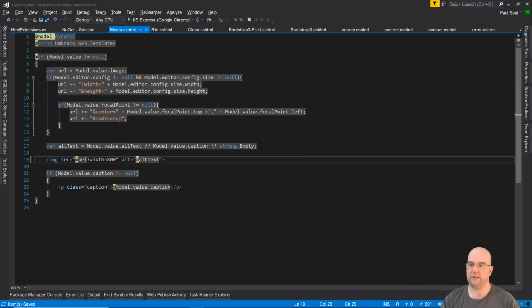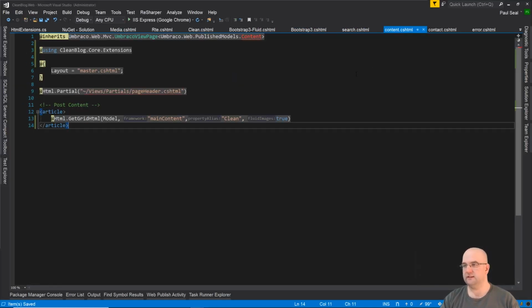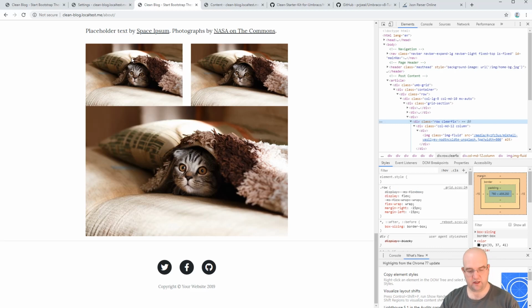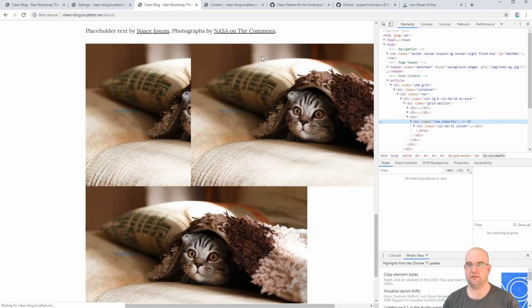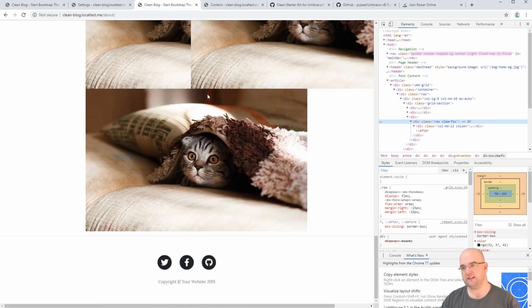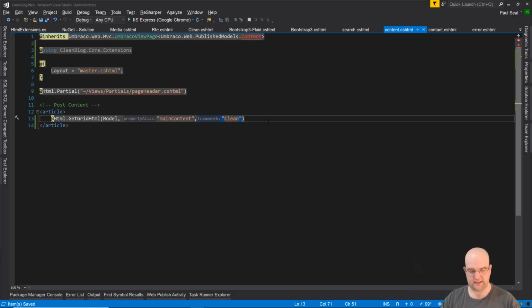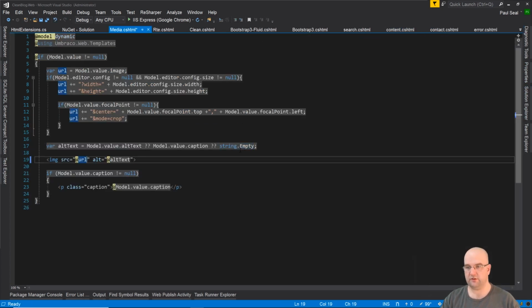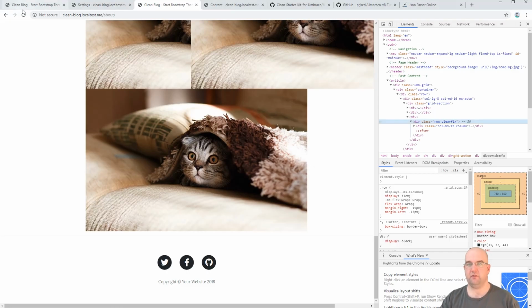So if we took off on the content part, if we took off the comma true and save and then refresh, you'll see that it won't be calling off our HTML helper extension, and the size of the image won't be as massive because it's only pulling out the cropped version, which I've set at a width of 800. I'm not going to leave that in place, so I'm just going to go back into that media one, and I'm just going to undo those changes because I don't want to do that. For now, I'll just be aware of that, know that it's pulling massive images out onto the page, and I need to do something about that myself.